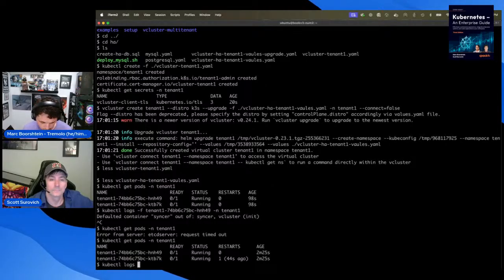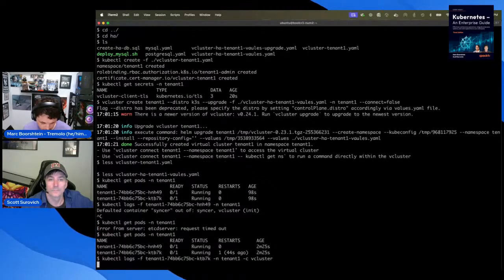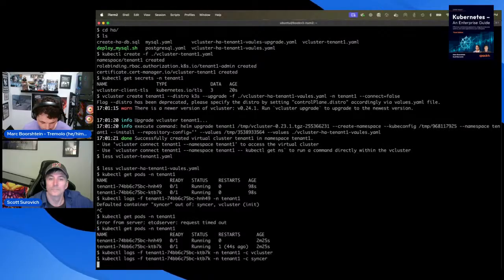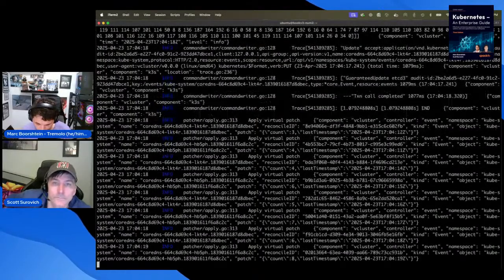kubectl logs -f in tenant one, the vCluster container. See if we get any logs here. Nope. Let's see if there's anything coming from the syncer. All right, so what's going on here?